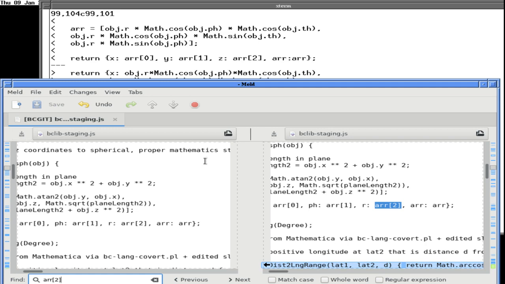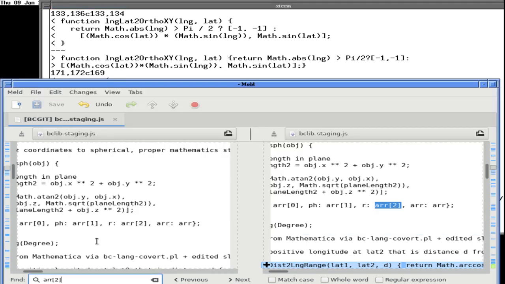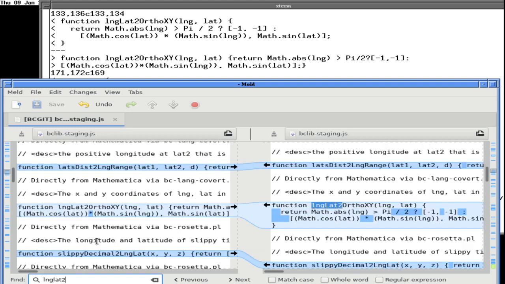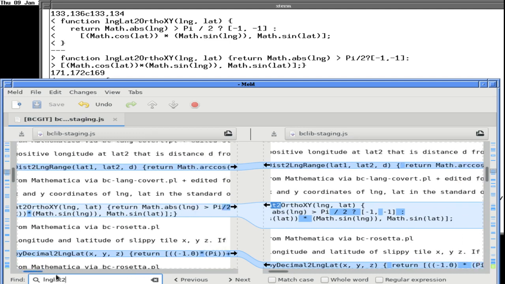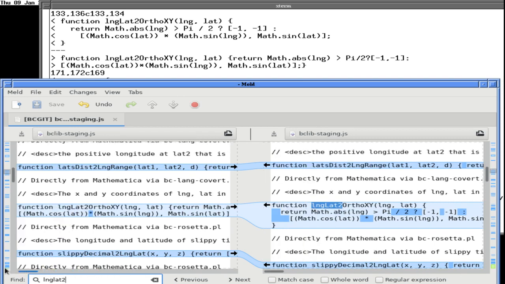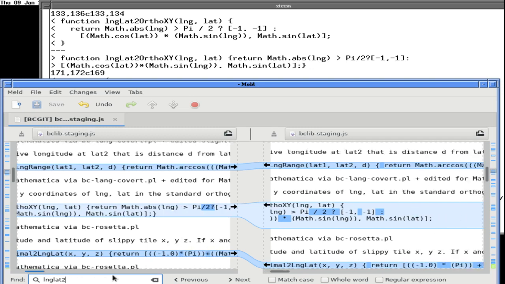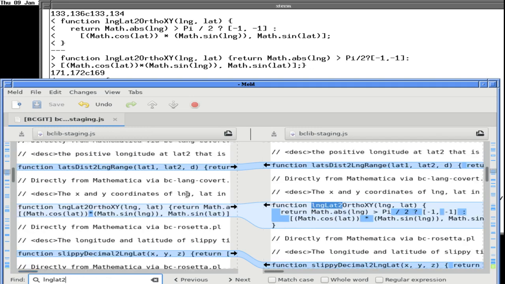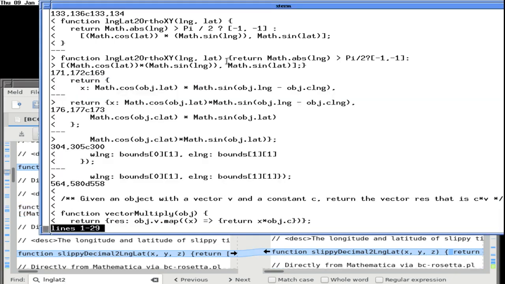Okay, now, show me the difference. Okay, so long let to ortho xy. I think they both have this function. It's written differently, though. I mean, really, the only changes here are spaces. So I'm going to prefer the version that has fewer spaces. But I mean, these aren't really different. Why are they? Oh, because they're on multiple lines, that's why. Okay. Then show me the next little batch here.